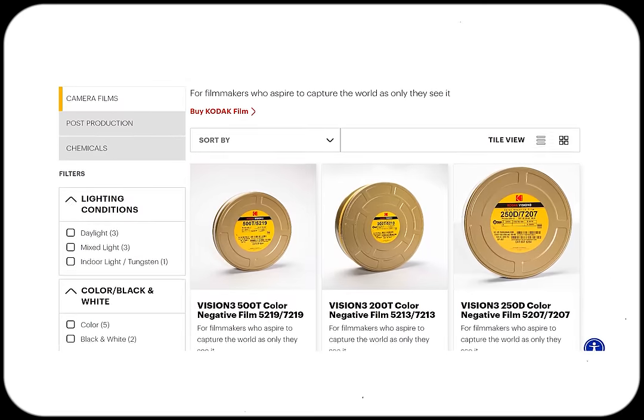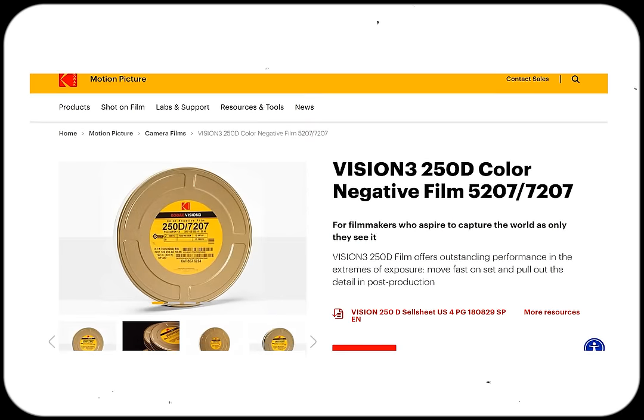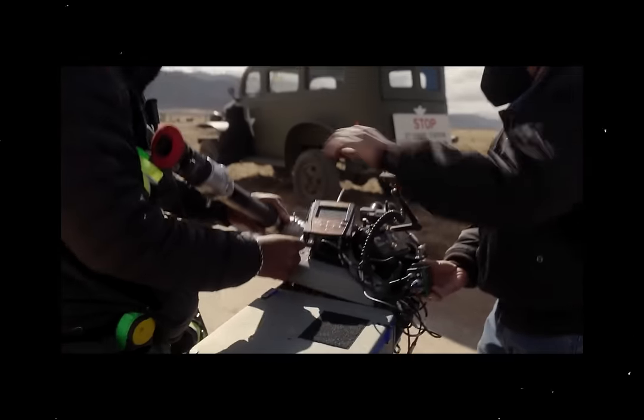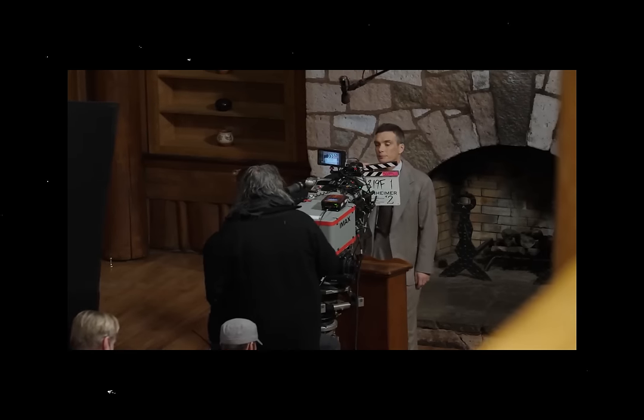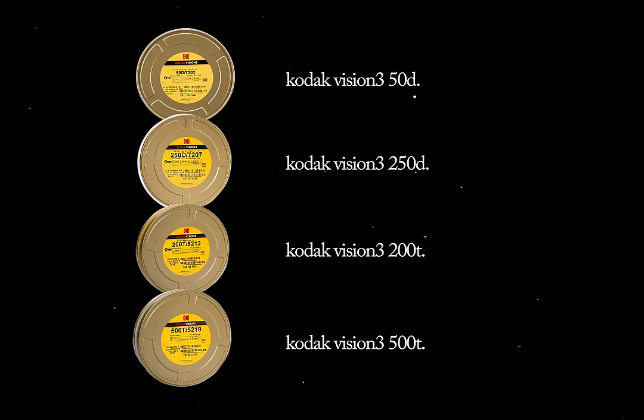Kodak Vision3 250D is what we're discussing today, because it is far too dangerous to go anywhere near 800T at the moment. 250D is part of the Vision 3 line of Kodak cinema film, the same kind of cinema film that was used to shoot Oppenheimer, and of course that famous scene where Oppenheimer hammered all over his ops. As far as I know, there are four different stocks in the Vision 3 line for cinematographers and broke photographers alike to choose from: 50D, 250D, 200T, and 500T.